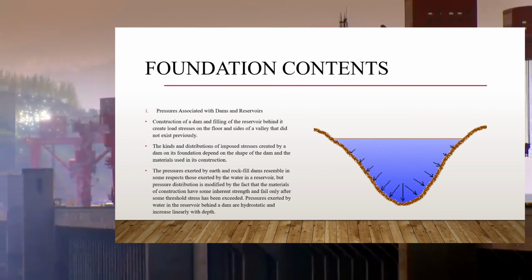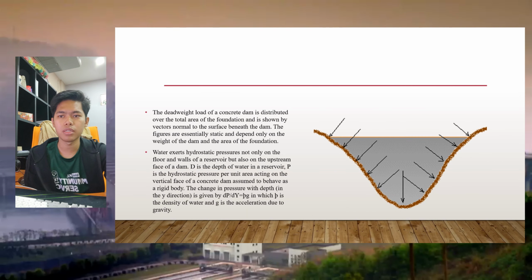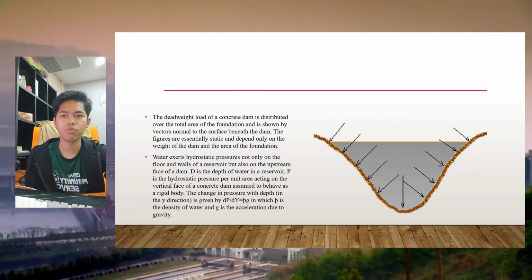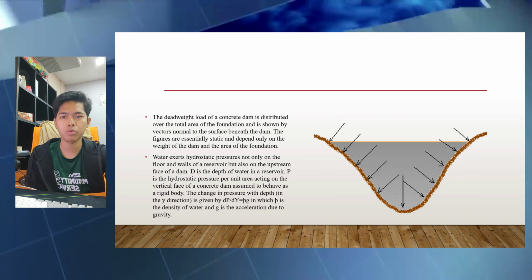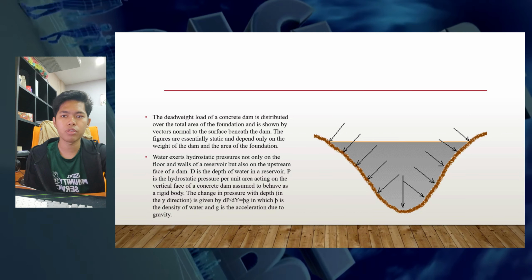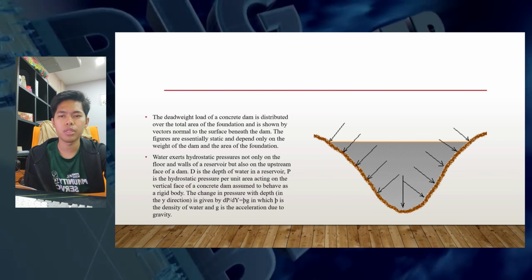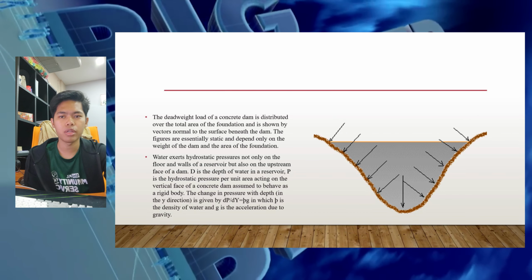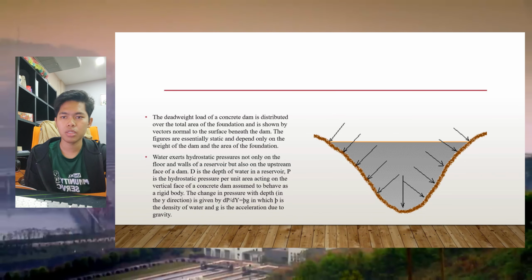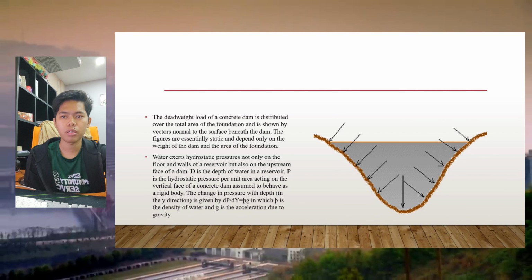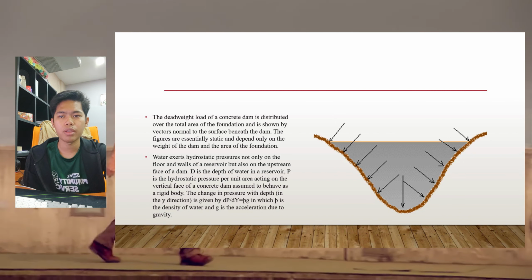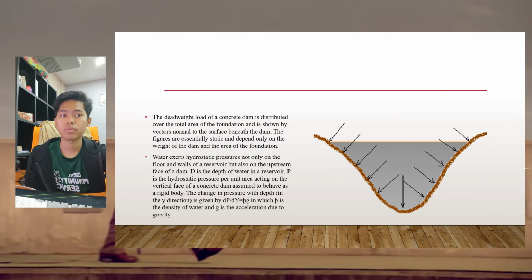So next, the dead weight load of the constructed dam is distributed over the total area of the foundation and is along the vector normal to the face beneath the dam. The figure that you can see shows the stress on the foundation face, which is static and depends only on the weight of the dam and the area of the foundation.